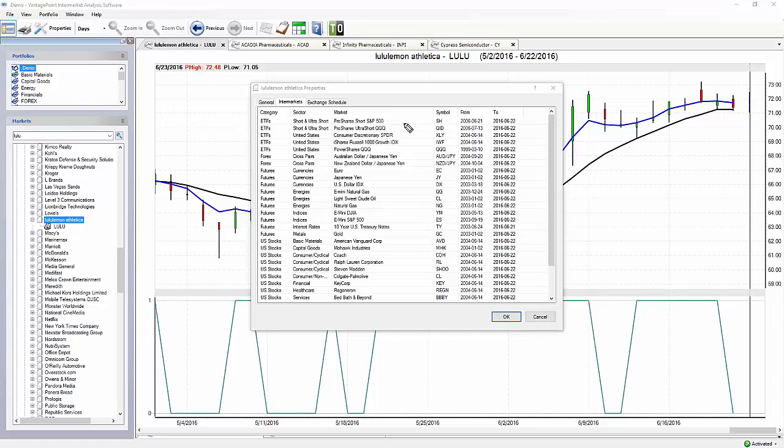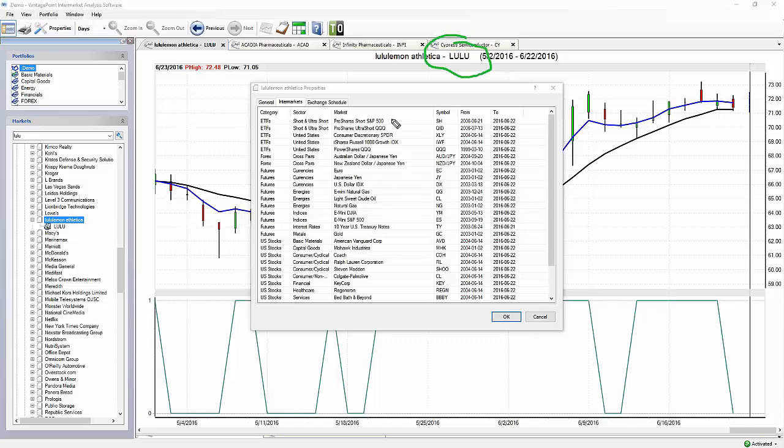Now, two things separate us from a lot of the other recommendation services, subscriptions, and software products you see in the market. This software has 2 patents on this approach. Those neural networks are applied to huge amounts of market data to find significant relationships, whether positive correlations, negative correlations, leads, or lags, and determine which of all the global markets are the most important ones that affect our stock here, Lululemon.